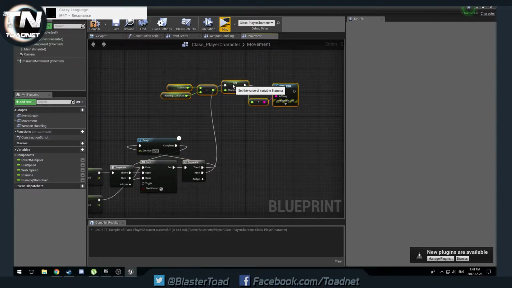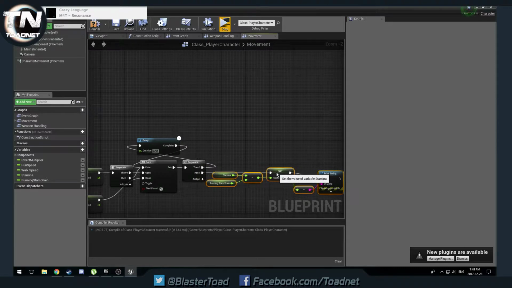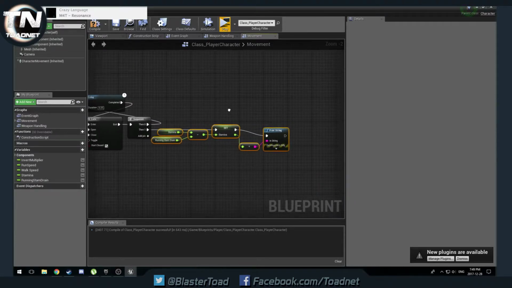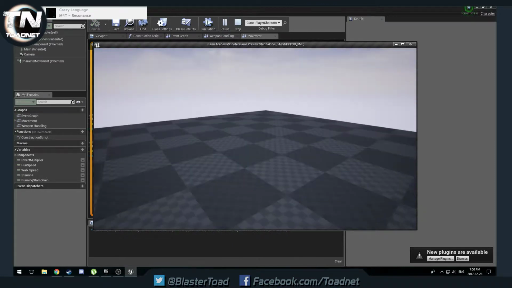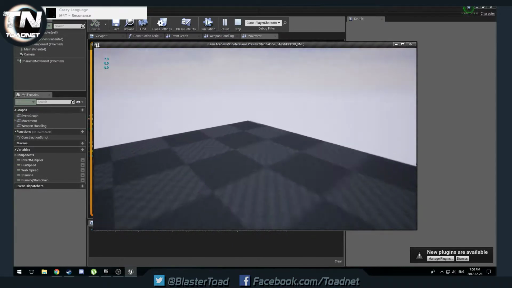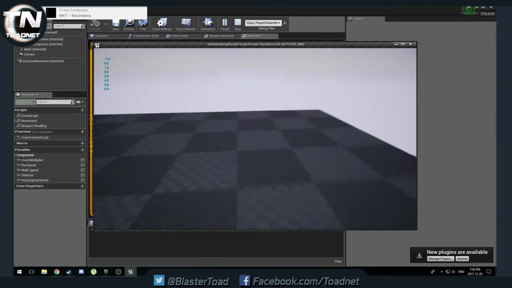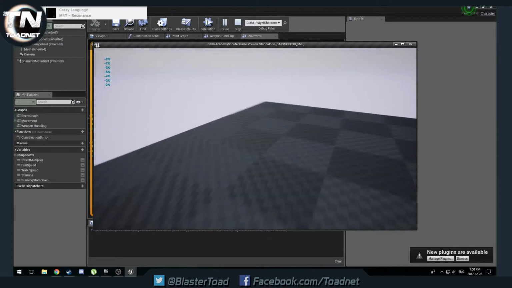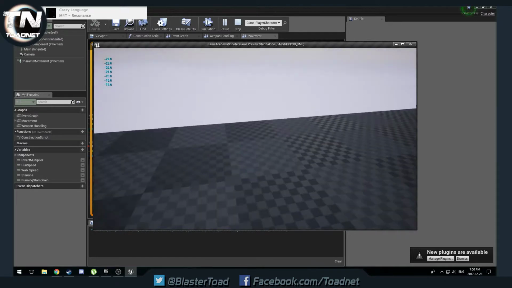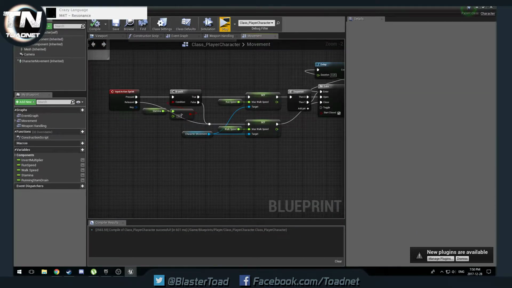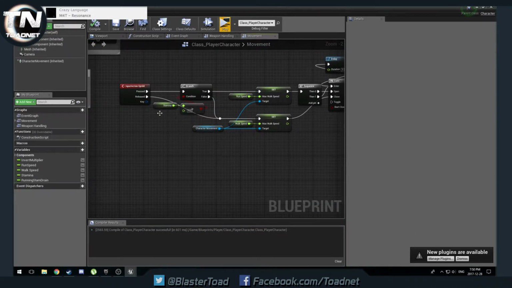And then we're going to connect into the stuff that we already did. And run it just like that. So we've just added this loop. Compile and save. Let's hit play. So now, if we hit shift, now our stamina is draining. Oh, and why does it keep on draining? Why are we still draining? Because we're not checking this.